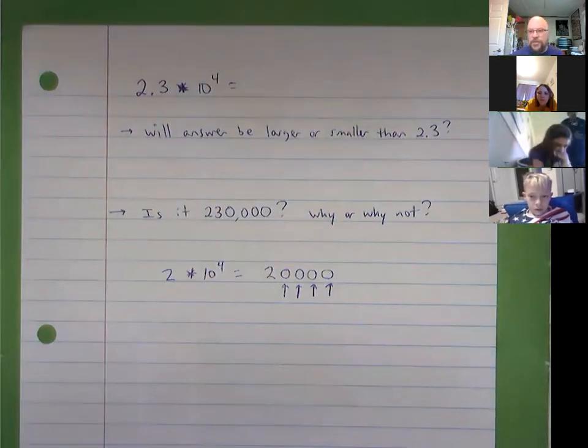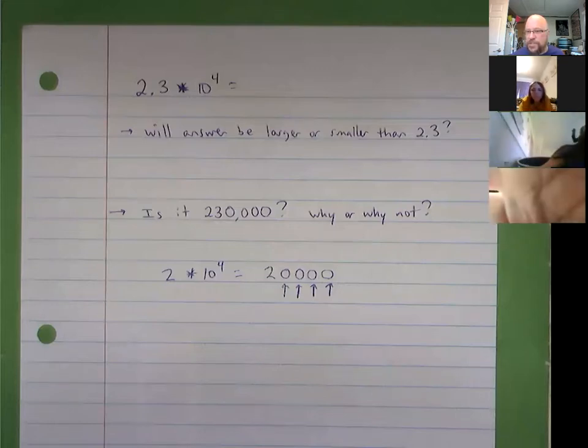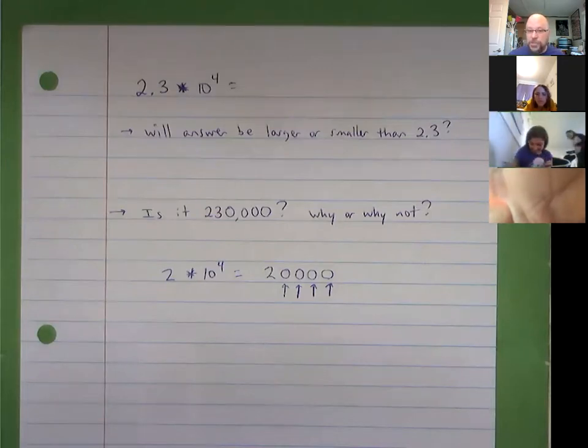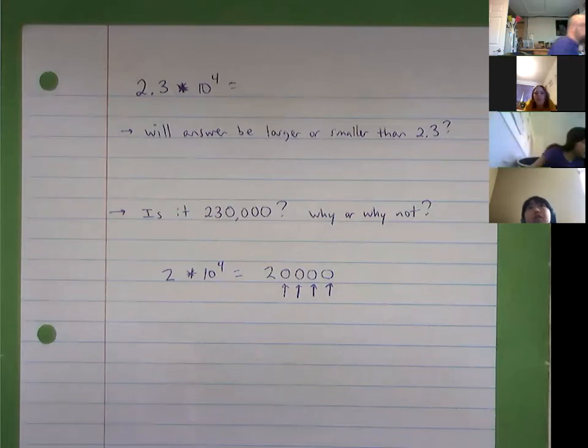Okay. So if you take a look at this one right here, 2 times 10 to the 4th, it's possible that someone would have thought, hey, 10 to the 4th is just adding 4 zeros. Mute yourself, please. Thank you. All right, so some people might have thought, hey, you just add 4 zeros. And you would be right if it was just 2 times 10 to the 4th. But why are we adding just 4 zeros? Well, here's why. Let me show you.